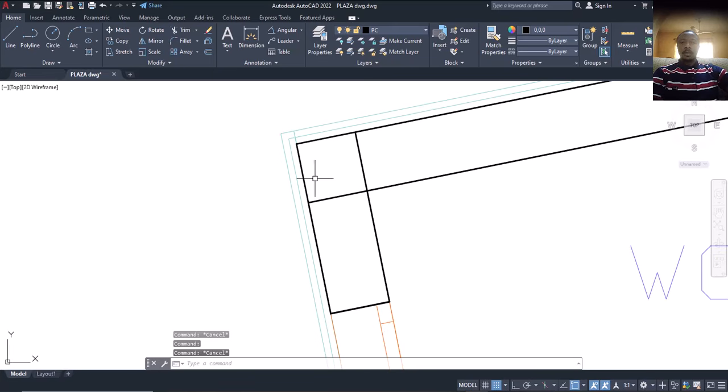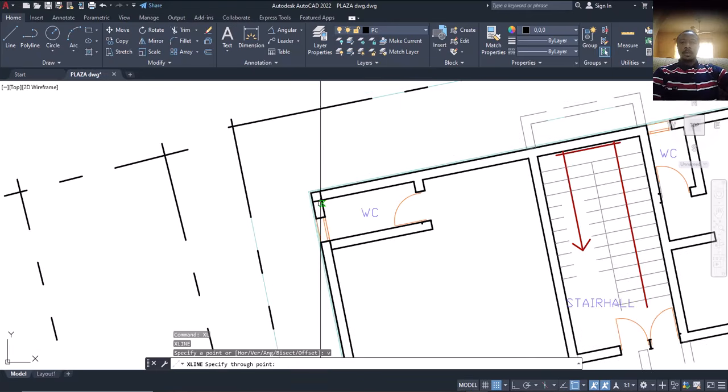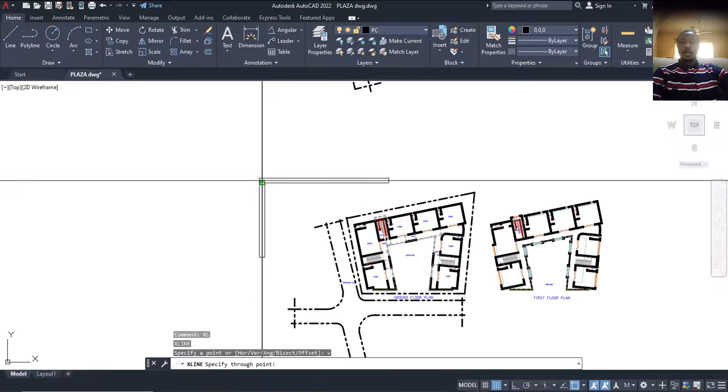All right. So once you have done this one like this, the next thing, to go straight to the point, I'll now say XL, enter. If I say vertical, enter. Okay, sorry. XL, enter, vertical, enter. That's my vertical construction line, which we have used for this one. Can you see? Which we use for this one.